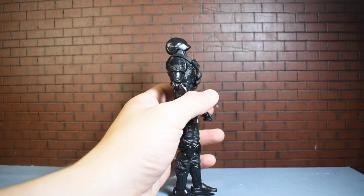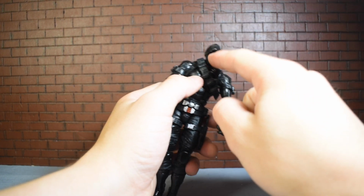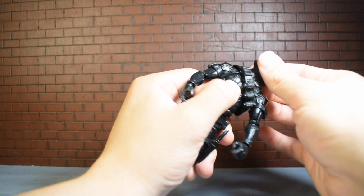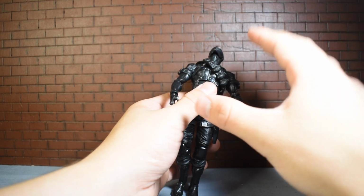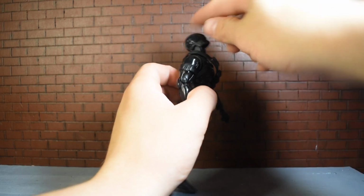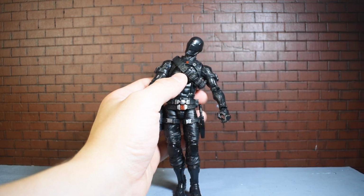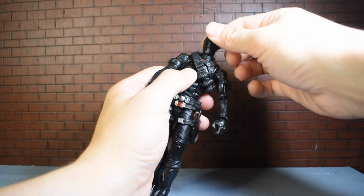So taking a look at Snake Eye's articulation, you can see he looks crazy far back because he actually has a ball joint in his head here, a little peg, a hinge in his neck. And then there is a rotation here at the bottom of his neck as well, a little swivel rotation, a little pivot. I love that so much. That piece of articulation really sells this guy, man. Just beautiful right there. But he looks very far back, likely looks very far down, can obviously look side to side with a very nice organic look as that neck moves. It just looks natural. So side to side there, obviously rotation all the way around.